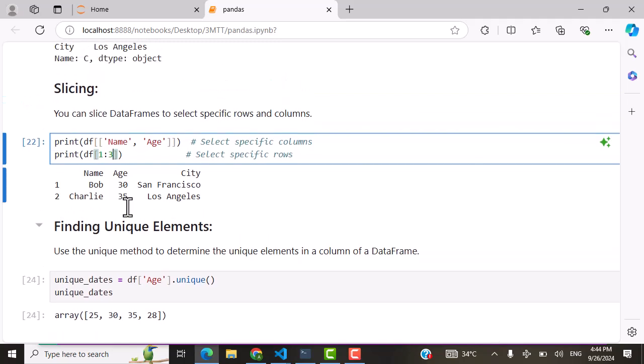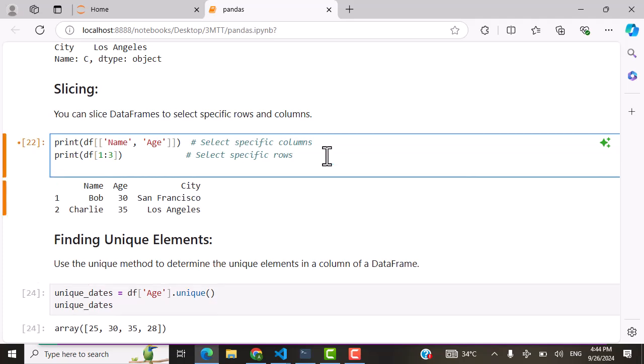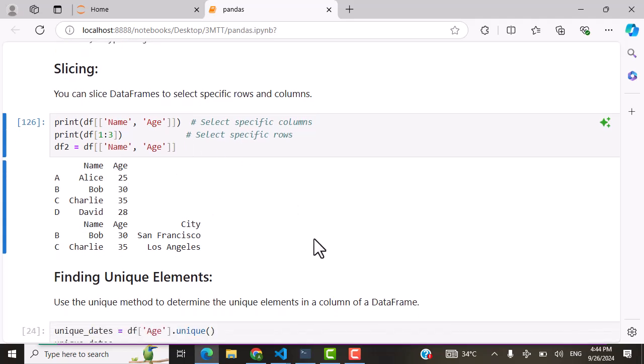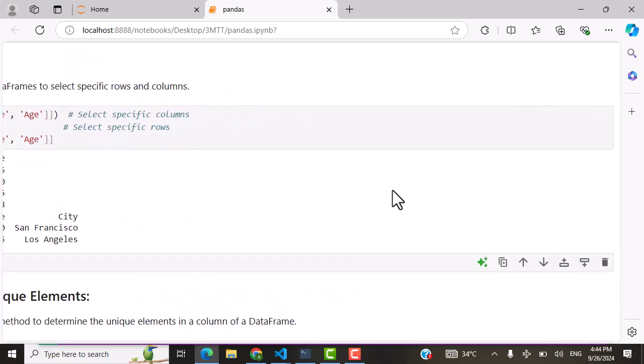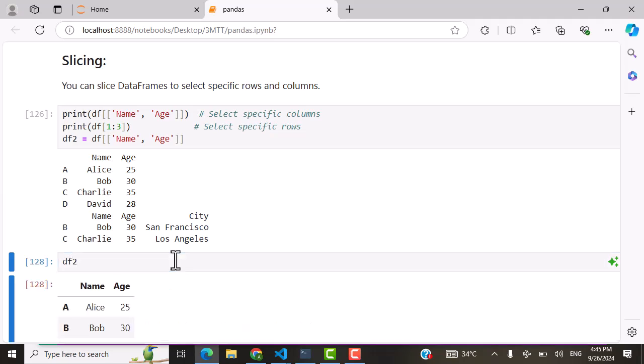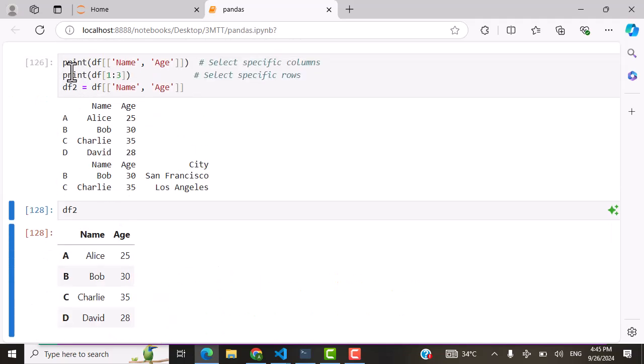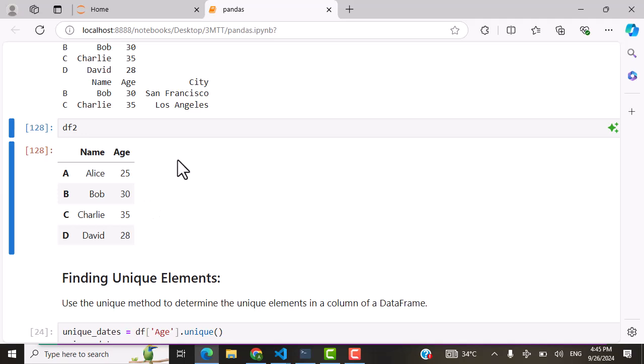Now, you don't just have to print it, you can actually save it in a data frame called df2. For instance, we would like to save what is here into another data frame entirely called df2. So when you do that, you would have a new data frame saved to your script. When you call on df2, it contains just the name and the age of your data frame. So it's not as if you just have to print it. No, you can save that in a new data frame.